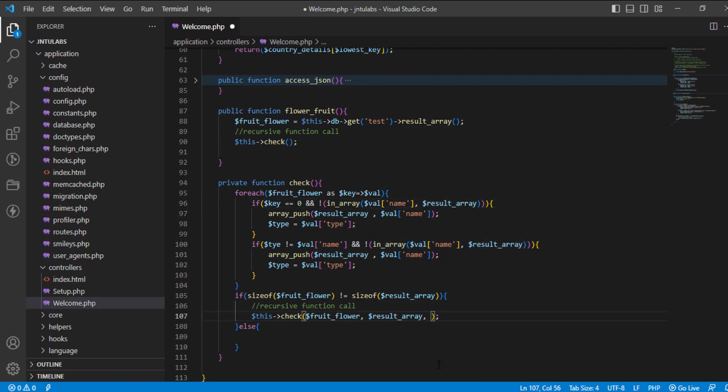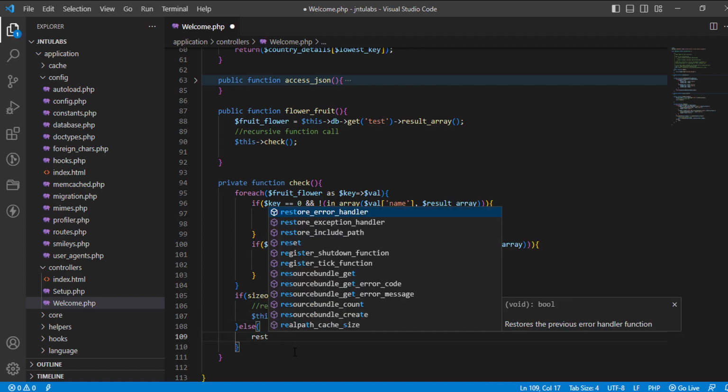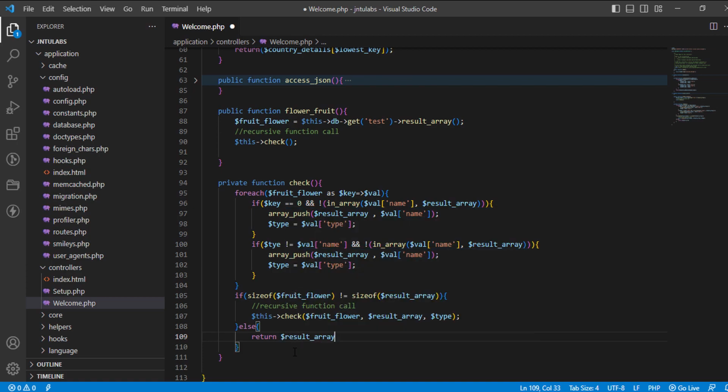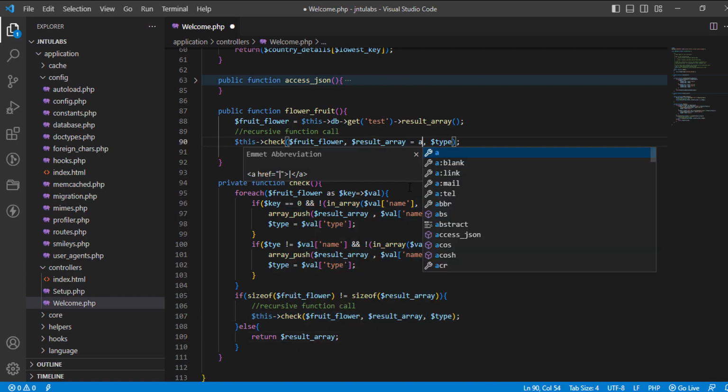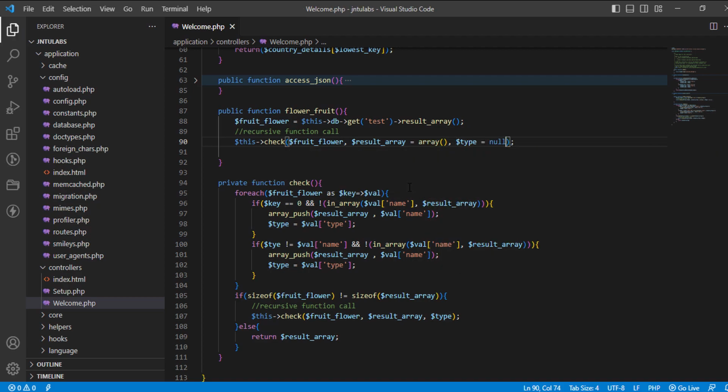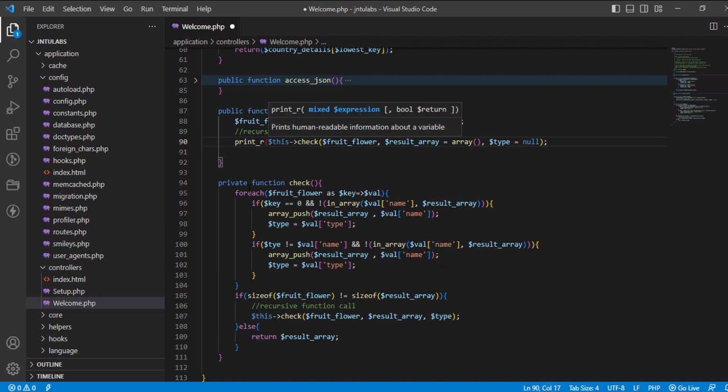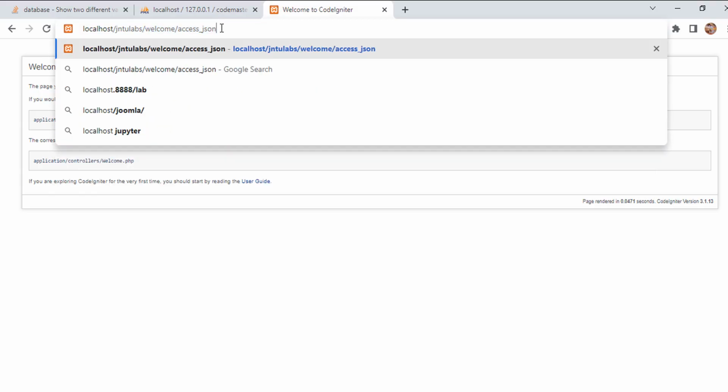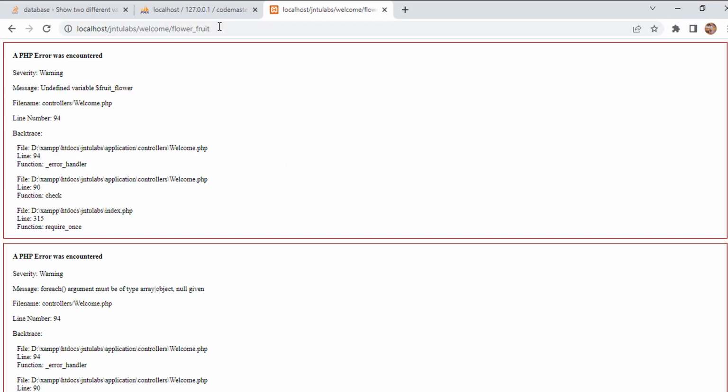We also check if the key is 0 and whether the name is already present in that array or not. At first we send the type as null, the result array as an empty array, and the fruit flower will be your database value.